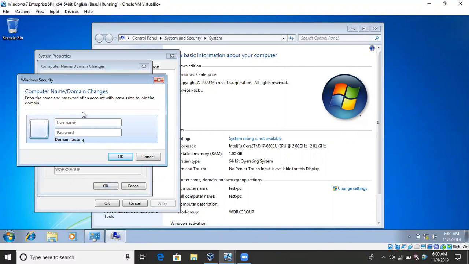See, the domain credentials. I mean, any domain users. I mean, domain admin.